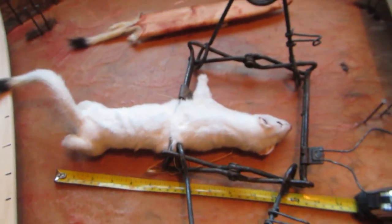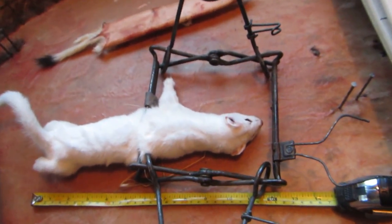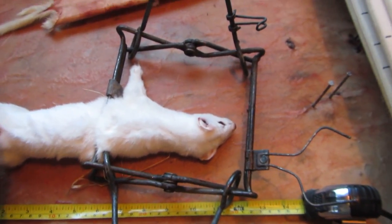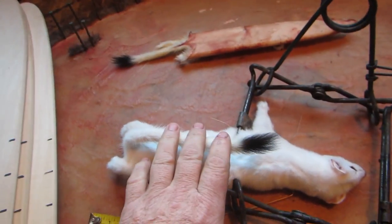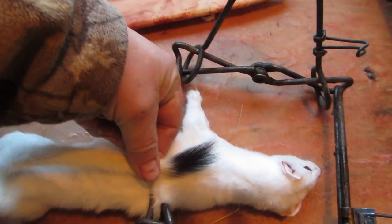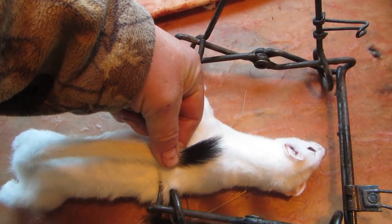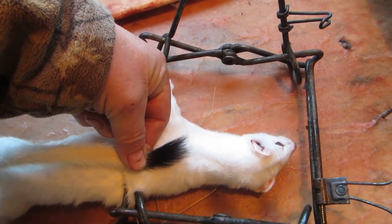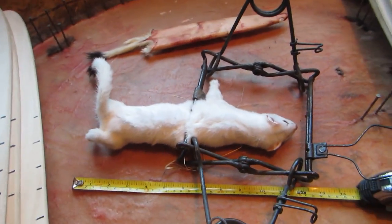I've always just known what a long-tail weasel looks like — there's no comparison. But Mark Taylor at North Base said one way to tell for sure is if you take the tail and bend it back. I don't want to bend this one so far that I break it, but if the tail goes back past the midway point of the body, then it's a long-tailed weasel. And this one is obviously well past the midway point. Pretty cool — I haven't caught one of them in 40 years.